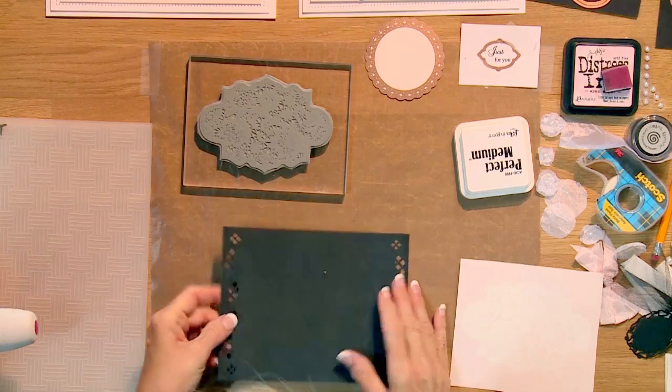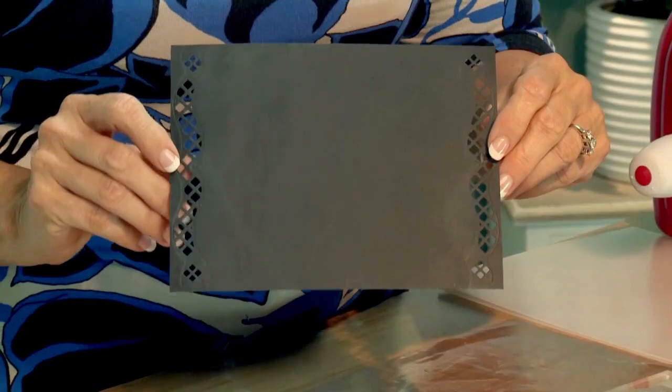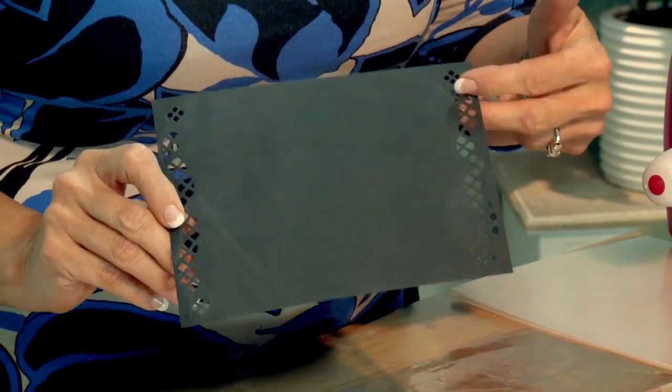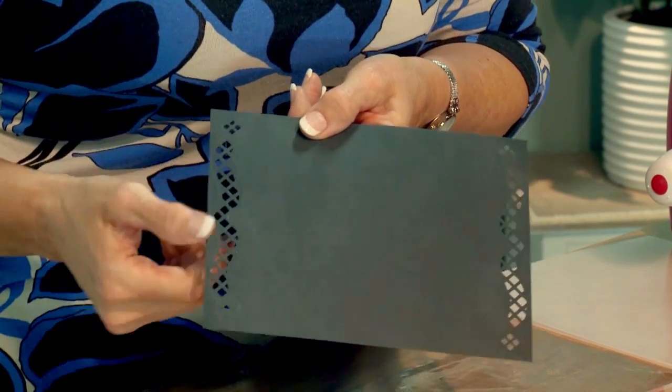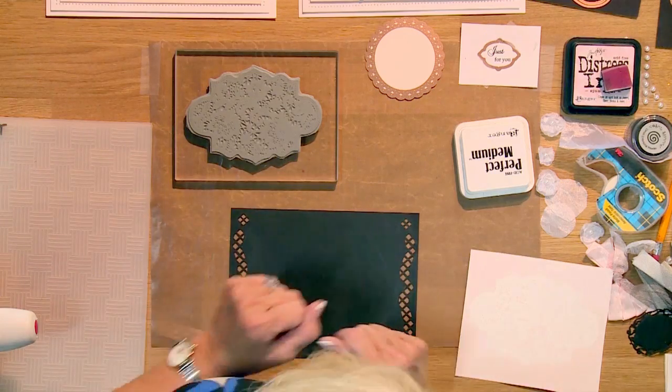First things first, we're going to start doing some stamping. Now, what I've already done ahead of time is I've trimmed both of my sides here on my black card with the bracket borders, and I've used the lattice design. I decided just to use the insert, not the cutting edge on this though. Okay, and I've wiped it down with an anti-static pad to do our embossing.